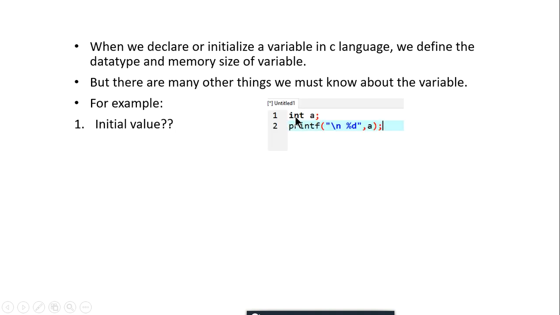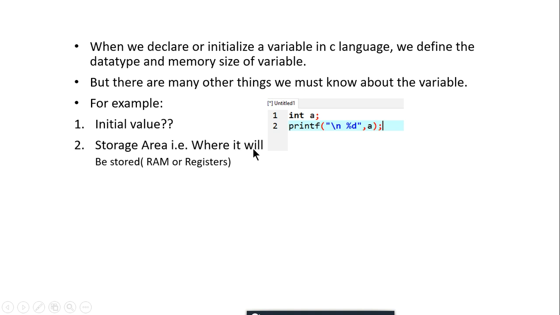Let's say you have declared this variable int a and you don't put any value inside a. So your a does not have any value initially given by you. And if you print this value, what should be printed? Sometimes it may produce 0, sometimes it may produce any value, that is garbage. Most of the time Turbo C produces a garbage value, whereas Dev C most of the time will produce a 0 value. But this is not sure, so you will never know what the initial value is.